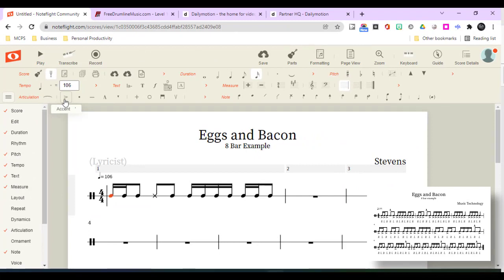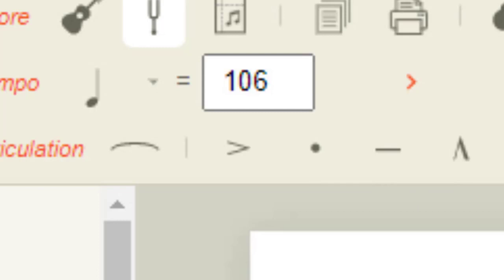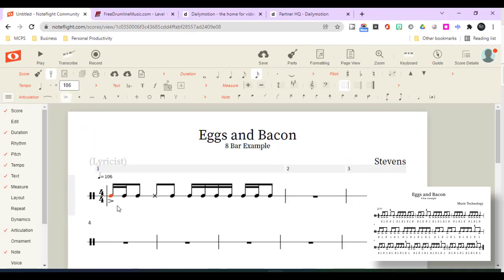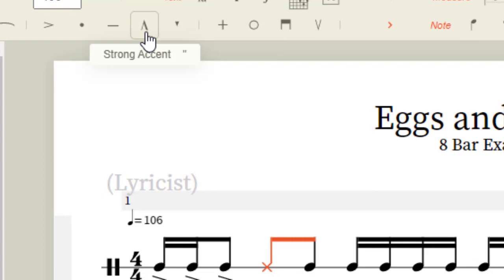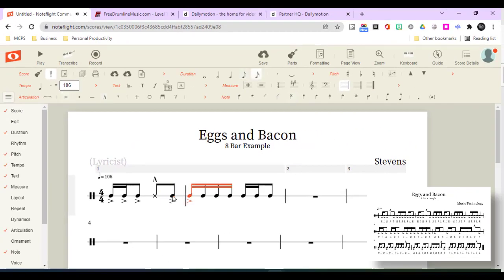And if you notice, it has a little symbol that you can use as a shortcut. Okay, the parentheses on the side here. So I'm going to highlight this note, and press on my keyboard the parentheses, and I press right arrow. I do it again, and so it makes it really quick and easy. Now this one's a little different. This one is the rooftop accent or the strong accent, and we're going to do the same thing here. So we did that. Okay, I'm going to go to the next note, and we're going to finish this measure.